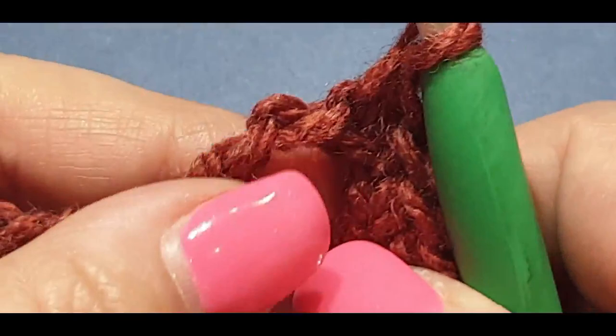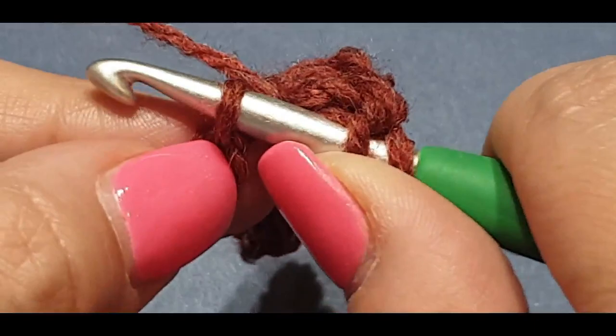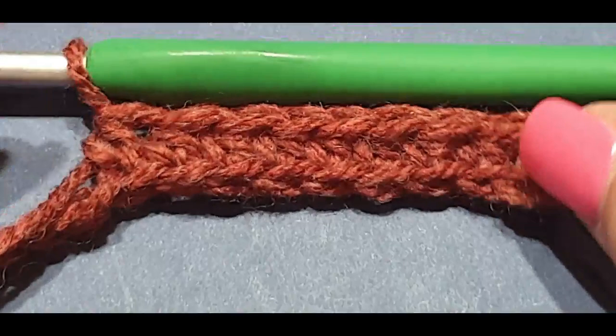When we're crocheting the next round, it'll be called the third loop. It's not called a back bump. It's only in that very first row that you call it a back bump, or you can still call it the third loop. Okay, go ahead and do that with all your stitches all the way across, and then hold it there and I will show you how to slip stitch to join, so you don't have to worry about a crooked circle. Okay, I'll meet you up.